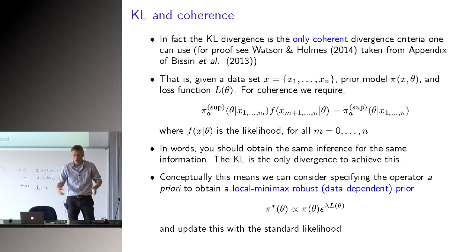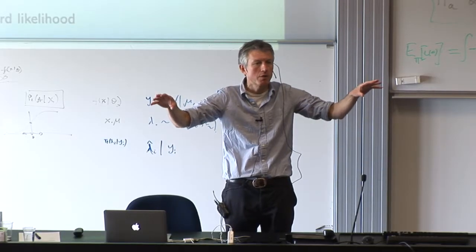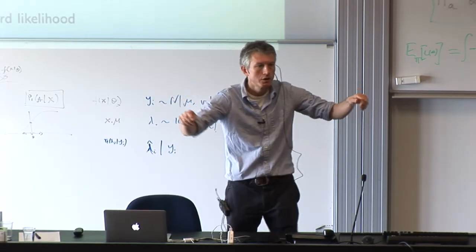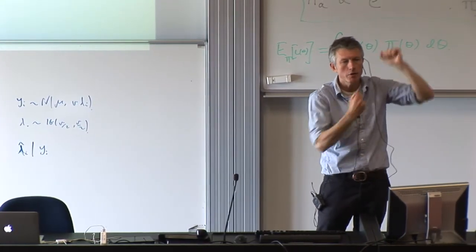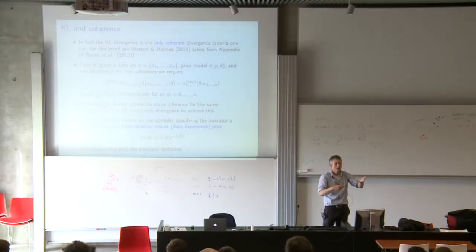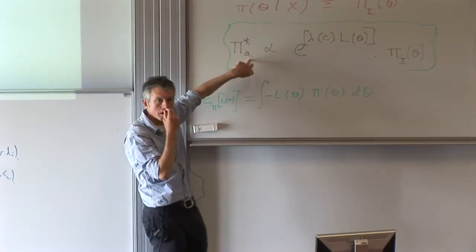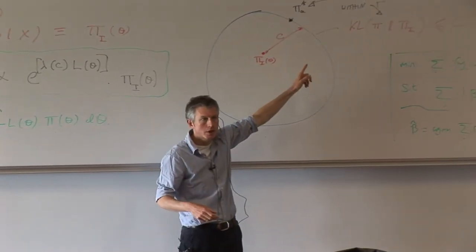So here's a concrete example. Suppose I split the room in two, yeah? So you guys on my left sit in the room and you sit there. You both start off with the same prior model. Yeah? So you're going to have exactly the same model. You guys, I'm going to give all of the data in one big chunk. I'm going to give you a bucket of data and you're going to update and calculate this object here. Yeah? So you're going to update, you're going to get pi I theta, and then you're going to tell me the worst possible outcome. Okay?